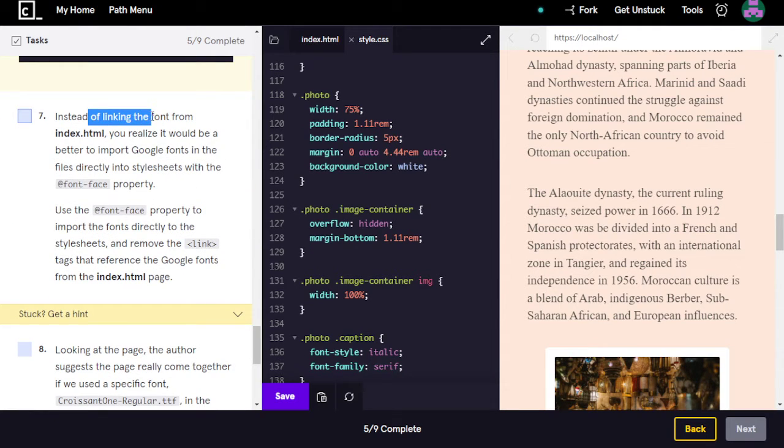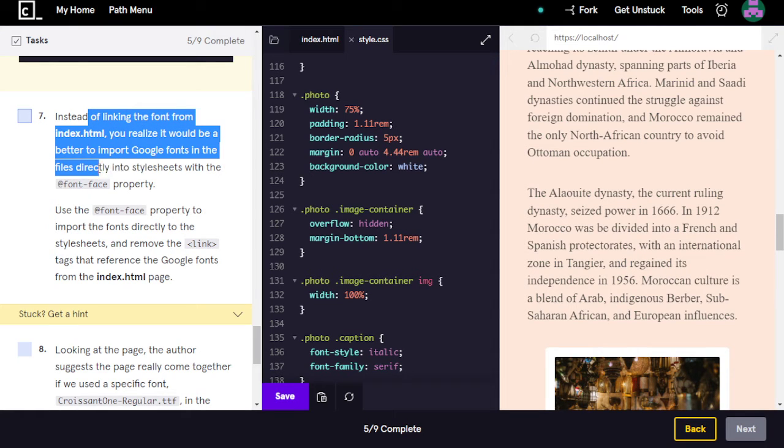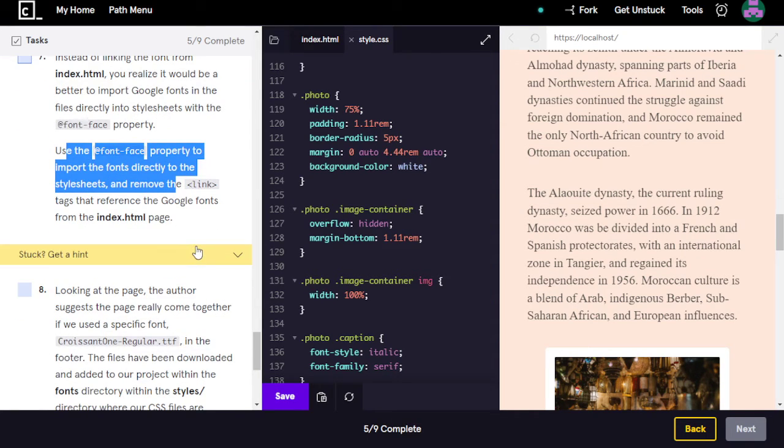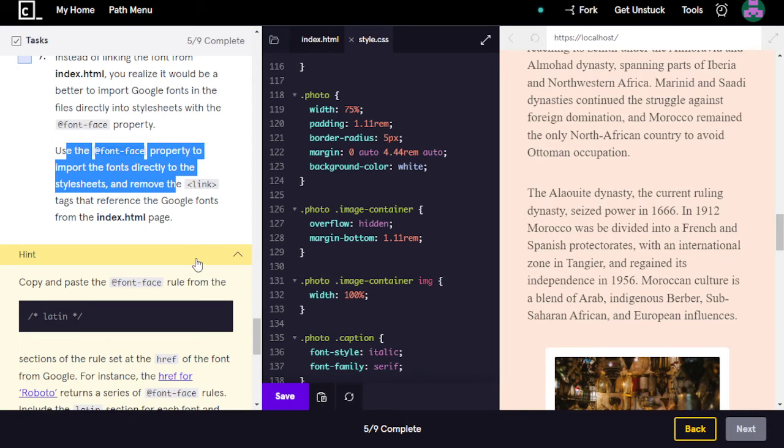Instead of linking the font from index.html, you realize it will be better to import Google Fonts in the files directly into style sheets with the add font face property. Use the add font face property to import the fonts directly to the style sheet and remove the link tags that reference the Google fonts from the index.html page.